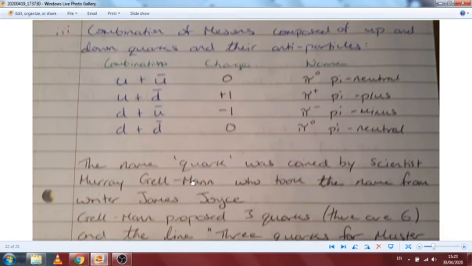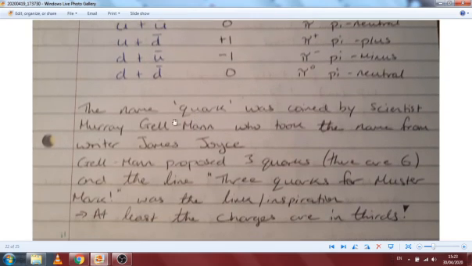You can find these in the tables. You don't have to remember them as such. The last parts then say deduce the charge of each, which is given, and identify each combination. And the last part is name the Irish writer who first thought up the name quark. So the name quark was coined by the scientist Murray Gell-Mann, who took the name from writer James Joyce. James Joyce wasn't a physicist, he was just a writer, but he used this term quark. So Murray Gell-Mann took the name from the works of Joyce.